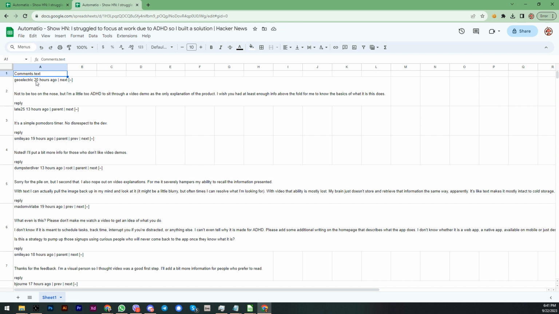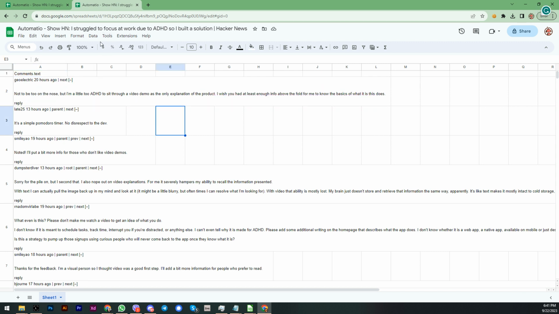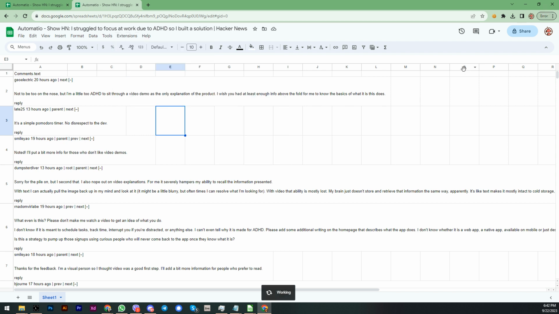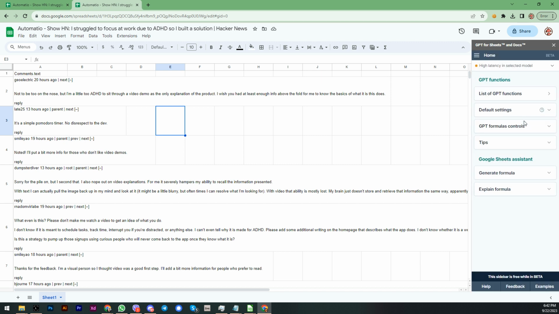News. And you can see it contains this unclean data, like geoelectric, which is a username, date, and some stuff like that. So what we can do is use this tool that I just showed. Here I have already installed the tool. It's very easy to install. You find it on the marketplace, you set up the API key you get from openai.com or ChatGPT, and that's it. If you open this, you will find a lot of examples and instructions. There is a video. It's quite well explained, so it's easy to use.